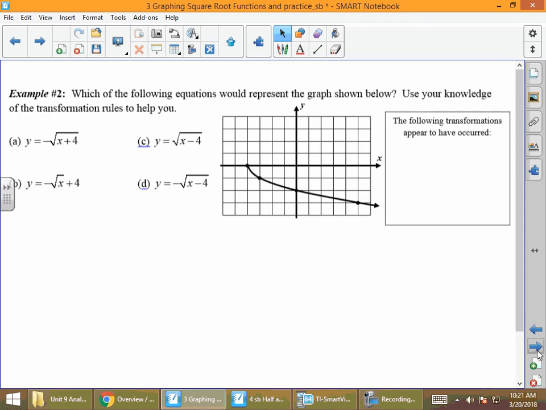As we look at problem number 2, trying again to get back some of our skills from the graphing quadratics. So we need to remember all of the different transformations. What we're doing on this multiple choice question is identifying a couple of transformations so we can pick the right answer. Well, what's the first transformation that you maybe see or that stands out to you? Because we have to list both of them anyway.